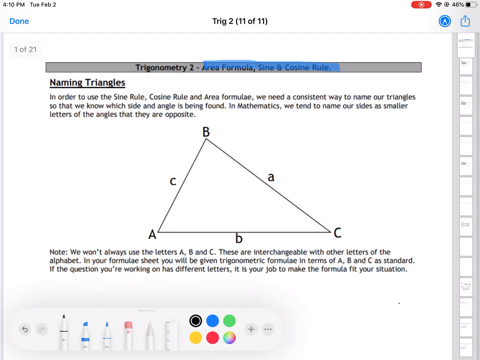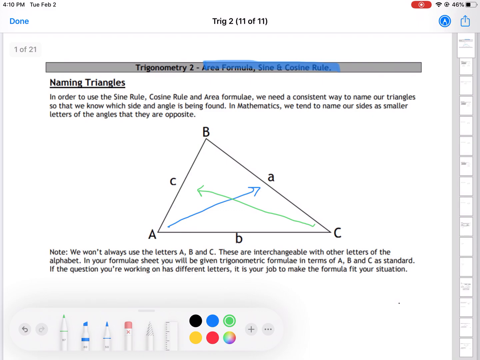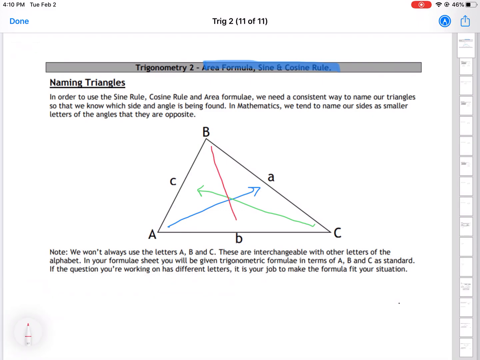So in this triangle here, angle A is on the left hand side, through the triangle takes us to side A. Angle C is down the right, through the triangle takes us to side C, and with angle B through the triangle takes us to side B. Those angles and sides are corresponding, and we have to make sure that we have them labelled properly. Not necessarily in a particular order, but that angle B is across from the side B, angle C across from the side C, and so on.